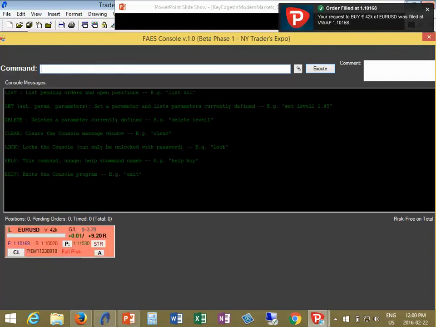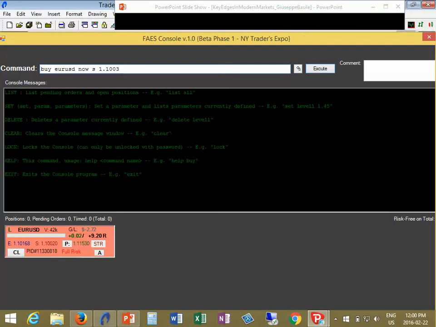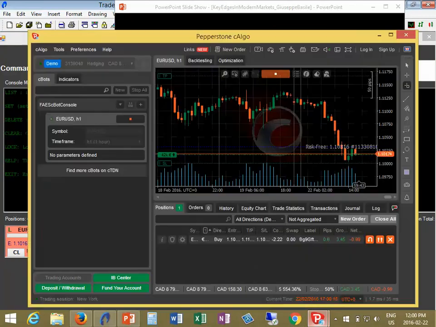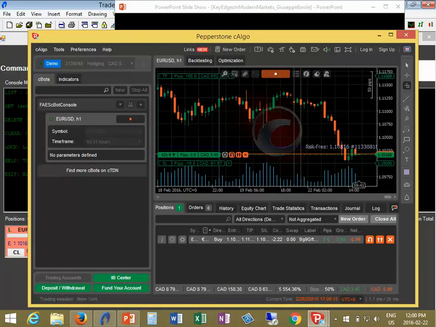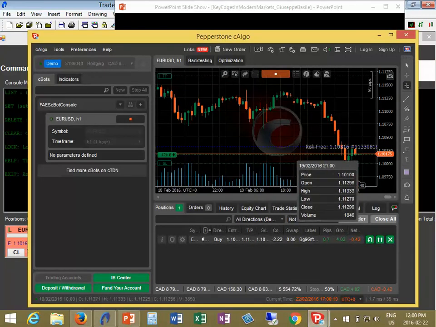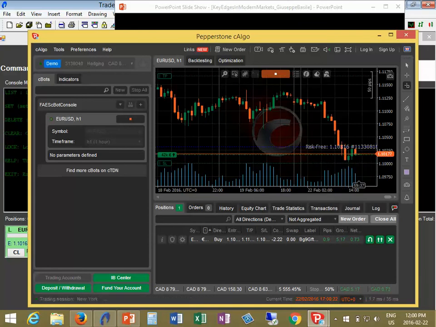Okay, so now the system inserts for me. Can you see? I used simple natural language. I said buy euro-dollar now at market with a stop below that level. Fortunately, we don't have a lot of time, but the idea here is that the system is actually inserting the order for you, as you can see, with the stop loss. There is the freeze level there that is done for you.